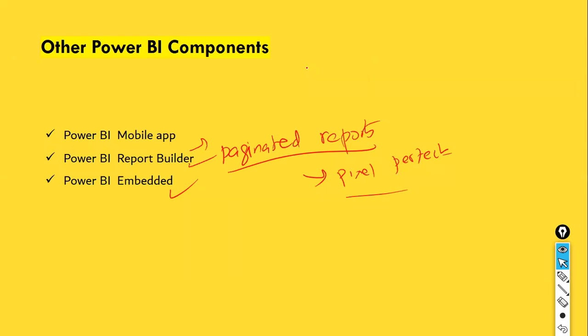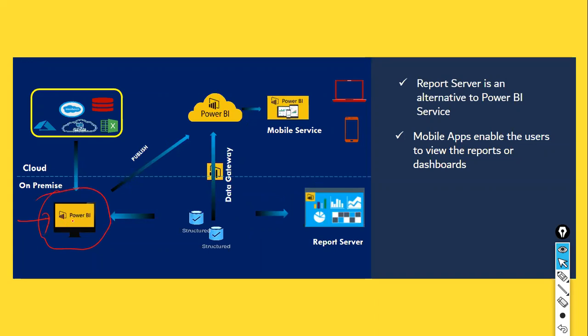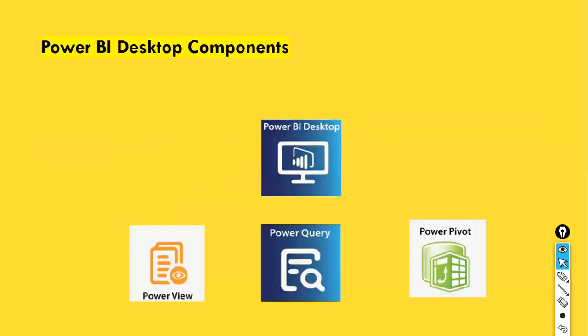Okay. Now it's time for us to take a look at the components of Power BI Desktop. Now, let us narrow down to this specific component. I discussed at a high level what each component is all about, when you need to use which component, and what the role of each component is. Now let us narrow down to our Power BI Desktop. Within the Power BI Desktop, how many components are there? Only 3 components are there.